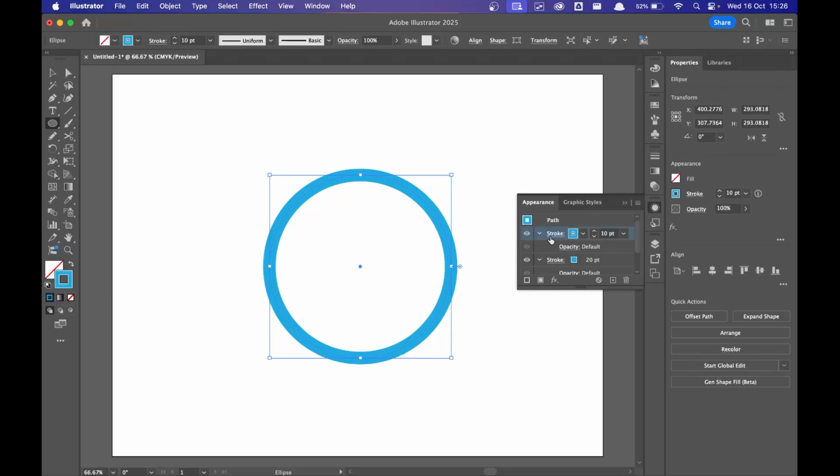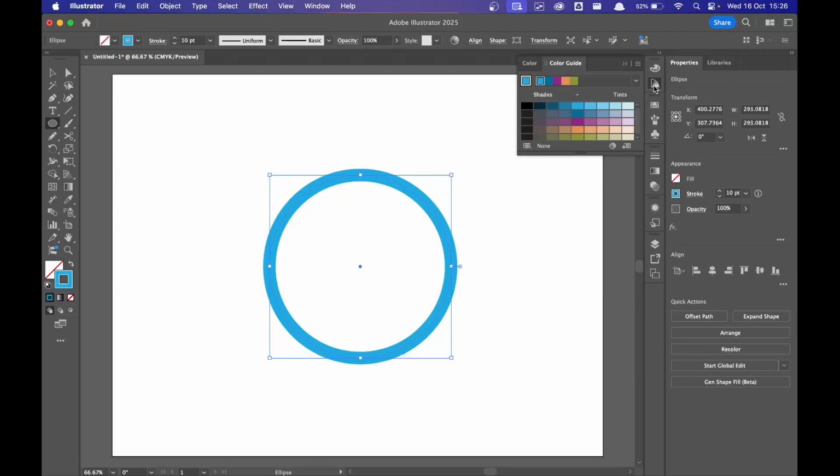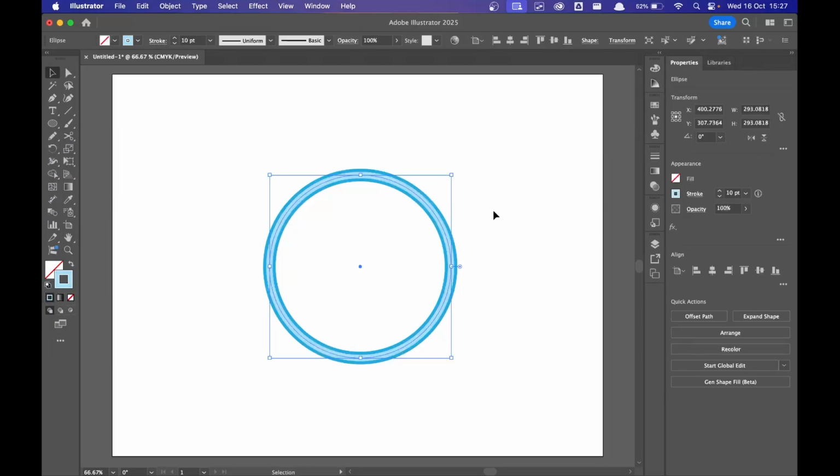What you can do is select the top stroke and go to this. This is where you get the color guide. Choose a color which is a little bit lighter. Now you can see the top and the bottom. So this can be our membrane, the membrane of the virus.